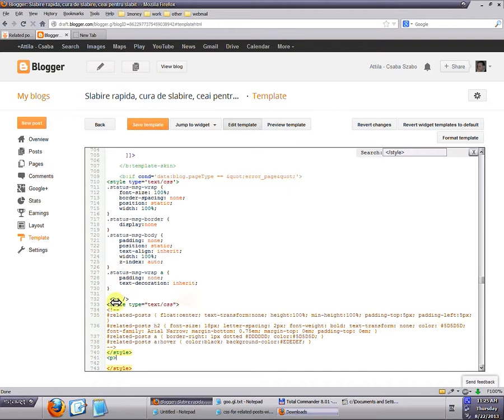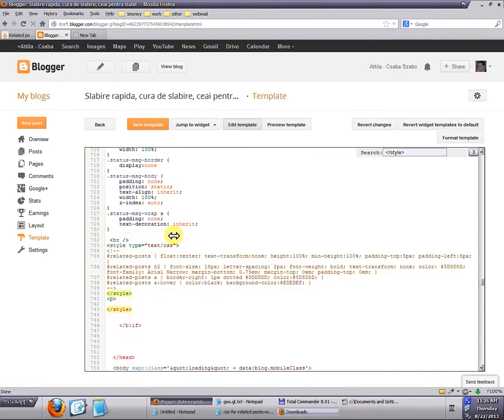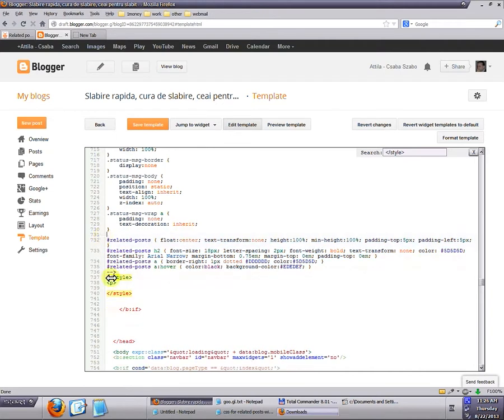Now, because we are already in the style part of the template, we are going to cut this part out. It's not necessary. And we are also going to cut this part down because we already have that in the template.